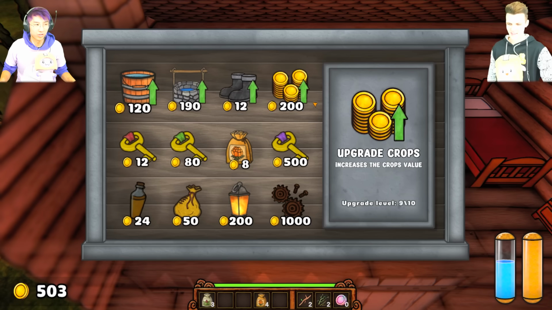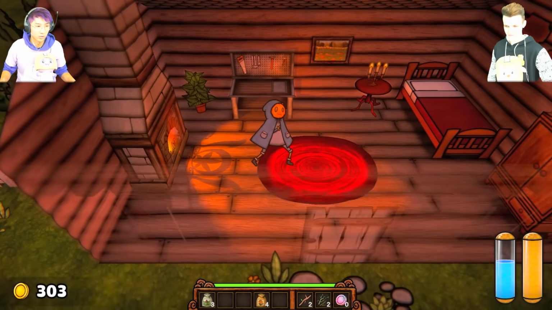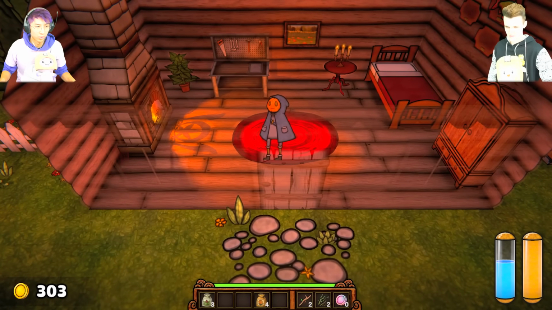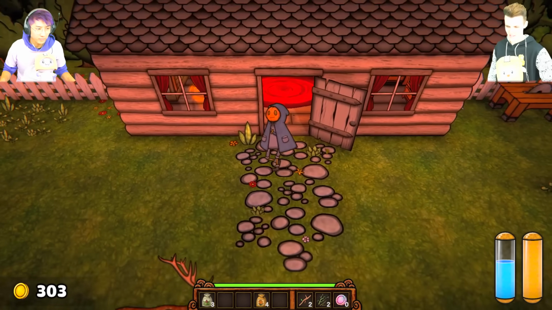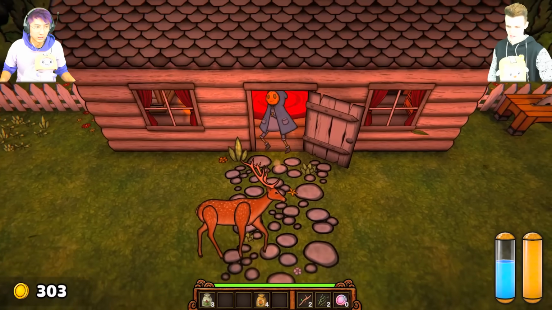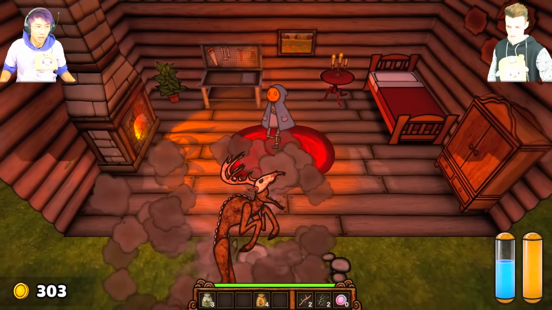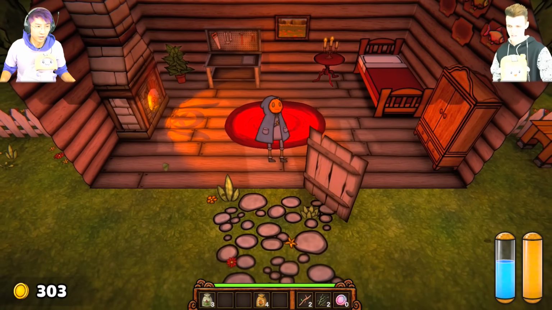Guys, this game is ridiculous. I'm going to keep leveling stuff up. Let's go. Max. Nice. Level crops. Nice. Okay. Watch out. Dude, go away. He's so mean. Watch out, watch out. And remember, guys, if you stay in the house too long, then another monster spawns. I'm gonna purposely try to spawn the deer, because I'm gonna get oofed otherwise. Good idea.